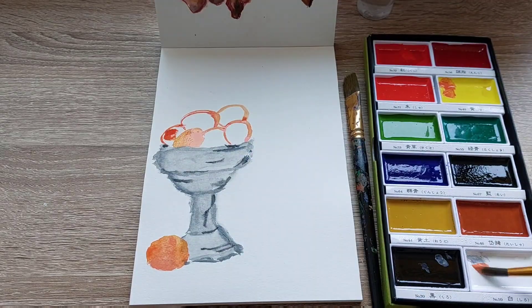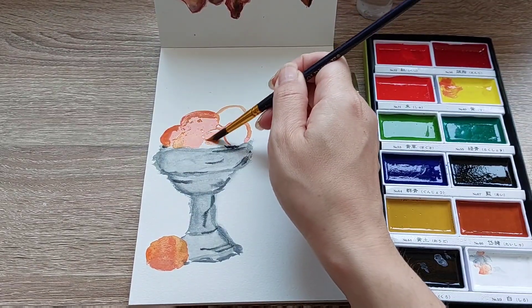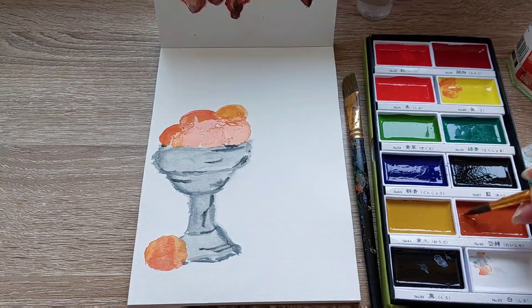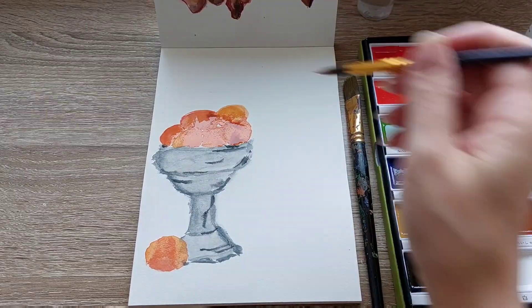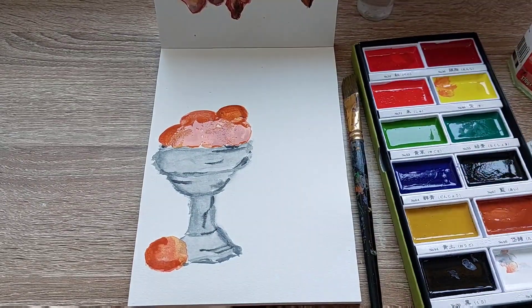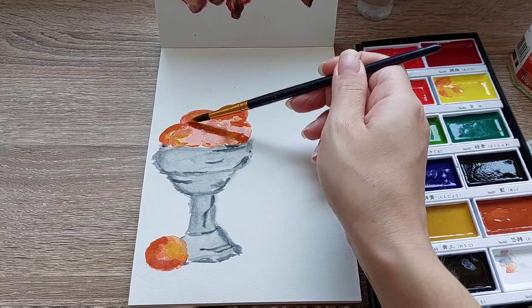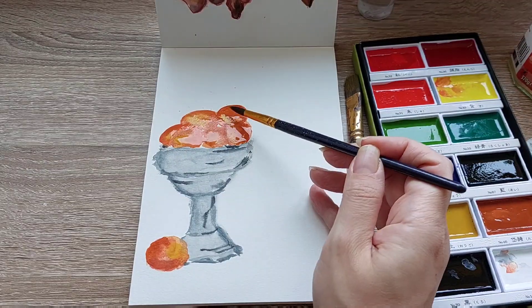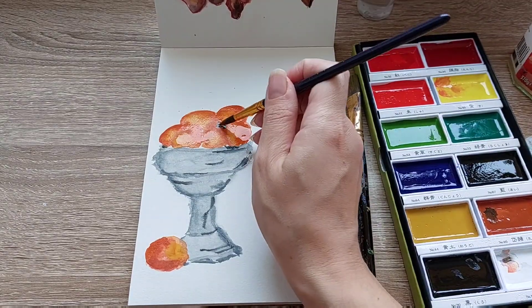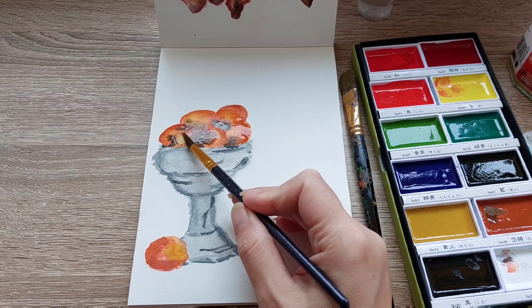What you see today is a speed painting, a fast process, but if you'd like to see in detail the entire process of creating this painting, it's up on my membership — it's a real-life tutorial and you will hear me talking and giving all the explanation behind every single brush stroke. To join my membership, simply click the join button under the video and for $2.99 a month you will get at least two extra video tutorials and more.